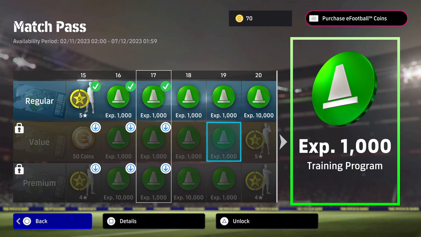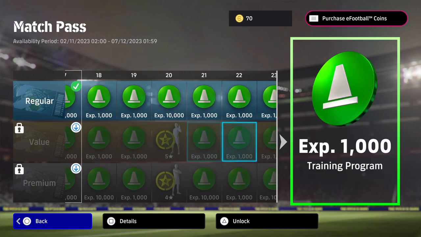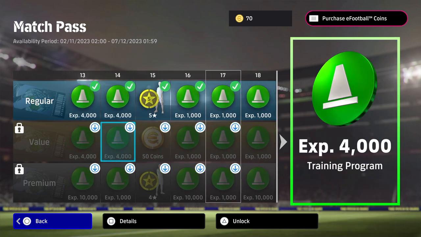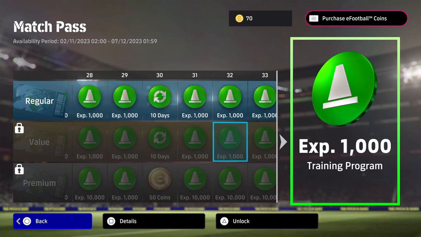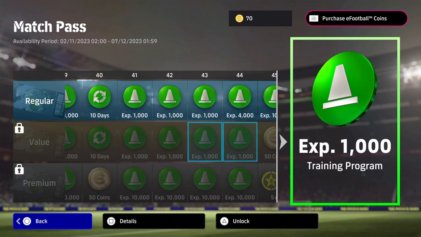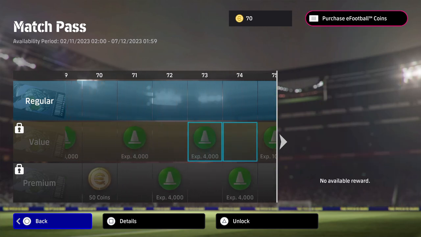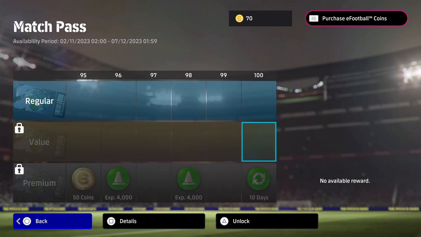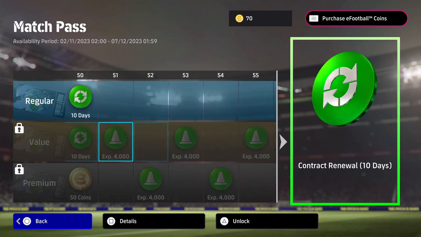So it's only costing you a net of 300 coins, really, because you start to unlock coins with the value and the premium one. You also get an extra 5-star with these value match pass and premium match pass as well. So as you see there, we've got 100 coins, 150 coins, 200 coins, and I think that's it. I think it's 200 coins, and the premium match pass is 300, I think. So the value match pass is probably the most bang for your buck, right?